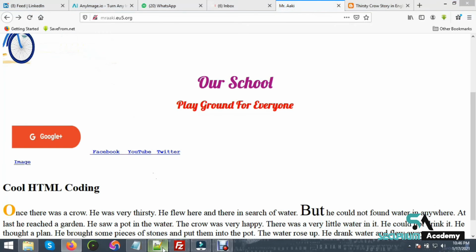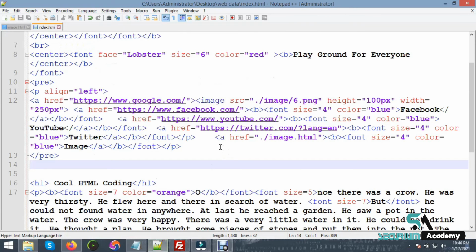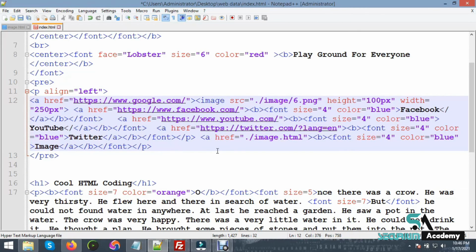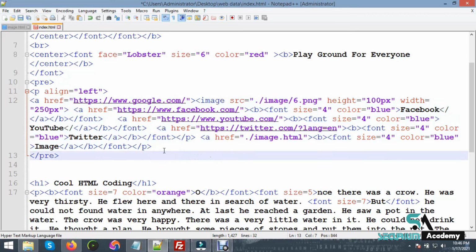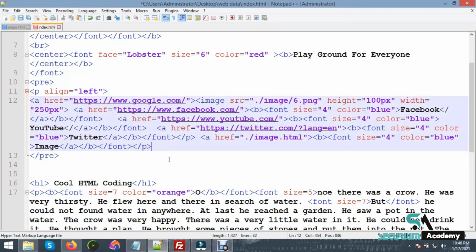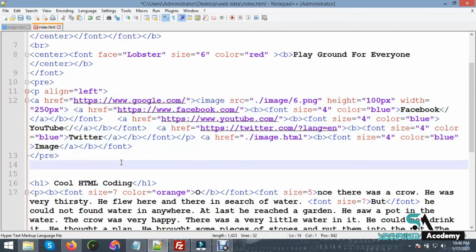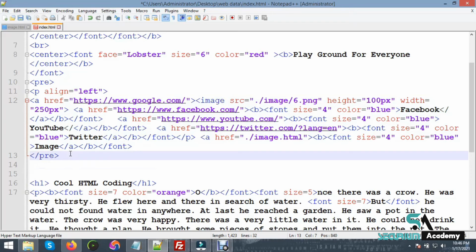Okay, go back to the coding page. Okay, it's closing here like a P line, so it's not showing. You remove this and close here.